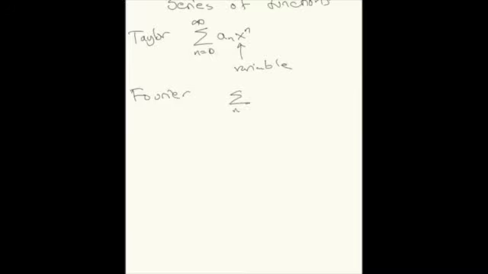Now, as applications, once we've developed this language, we will go into things that are specifically of interesting applications. One concerns series of functions. It's very similar to series of numbers, except that we have variables inside the summation. So Taylor series and Fourier series. And these are now series with a variable, and we have to talk about the convergence of them. We want to talk about how these converge. It turns out that there are different ways that these can converge.